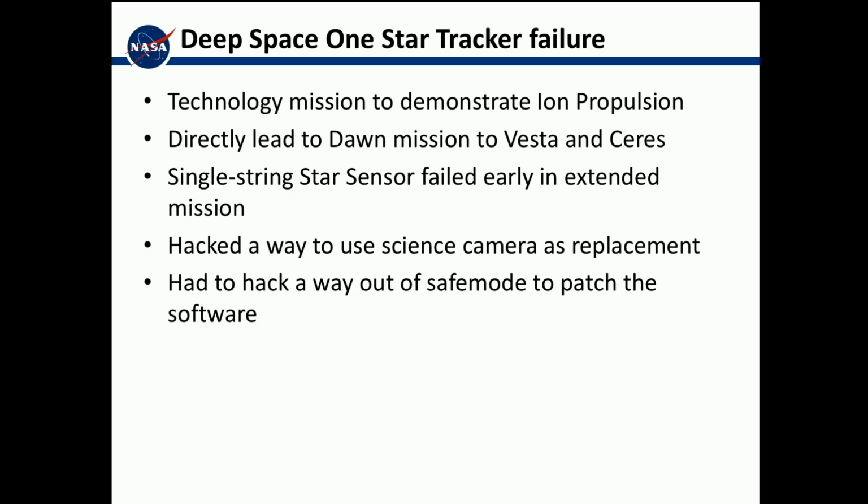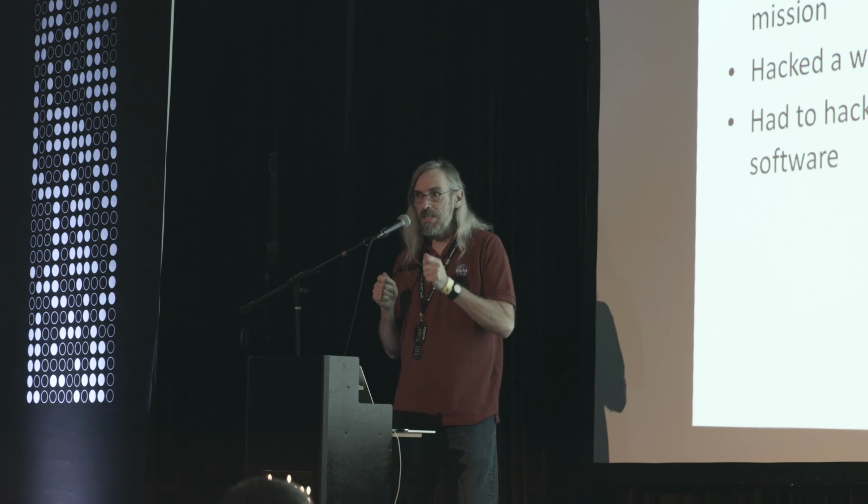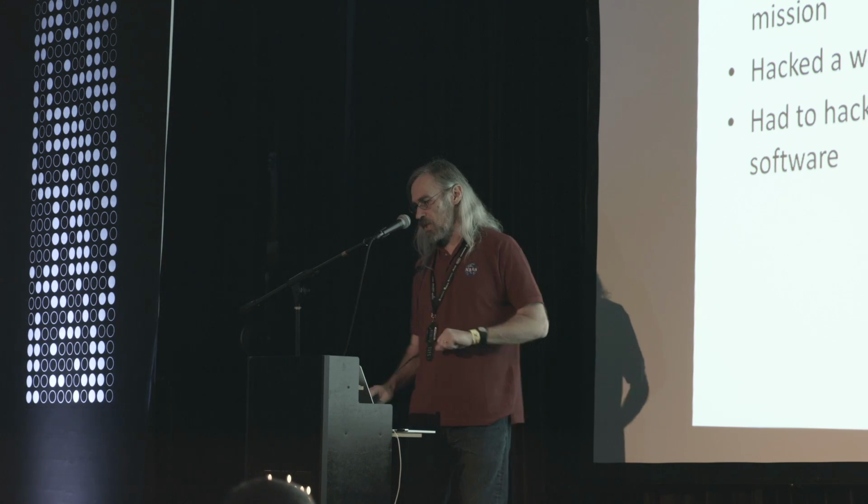Yeah, we had to hack our way out of safe mode in order to get that flight software patch. Basically, when we're in safe mode, like I said, we have to use a low gain antenna, which only has a very low data rate capability, and it would have taken months for us to upload the flight software patches that we needed with that. And so we jury-rigged a way, without having the star tracker, to point the high gain antenna at the Earth so that we could have high rate comm. We had to sit there and basically say, oh, we're drifting to the left, send a command to point us back at the Earth. And it was very exciting. But it worked. We got a picture of a chicken leg.